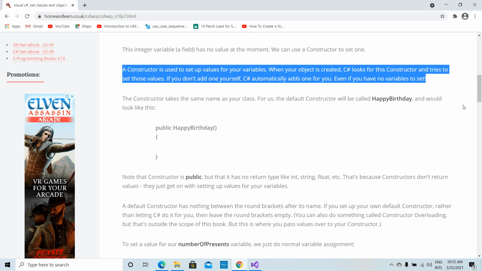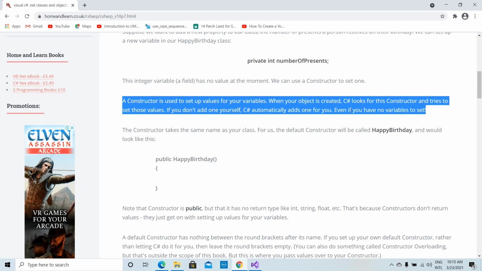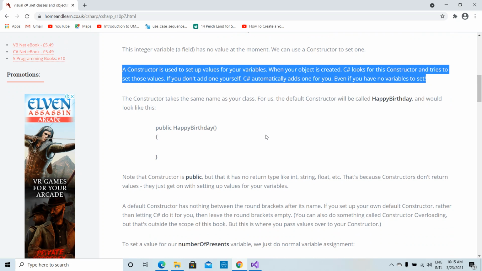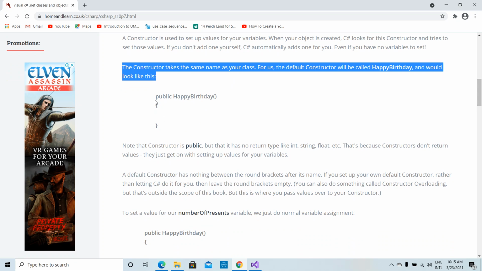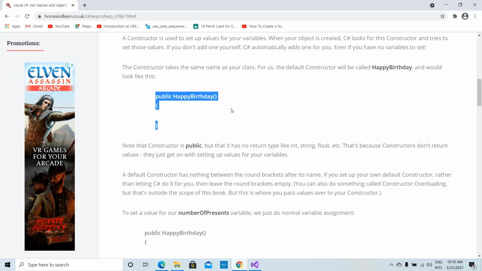The constructor takes the same name as your class. For us, the default constructor will be called happy birthday and would look like this. This one is called the default constructor.